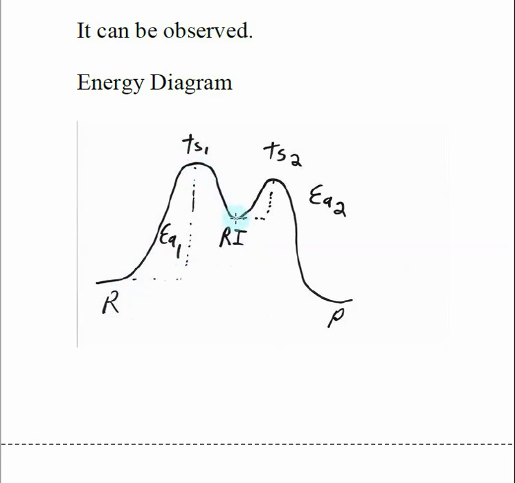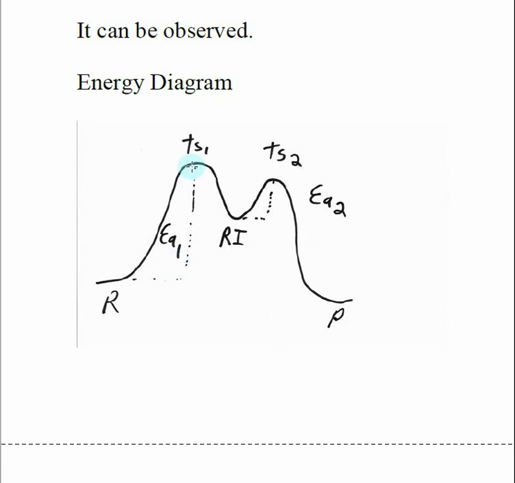And then we have a little valley here, so we sit at the carbocation for a second. Remember, that's relatively unstable. It has a violated octet, but it's not quite as unstable as our transition states. And because this is the hard one, we're going from something stable to something unstable. The energy of activation for our first step is much larger than the energy of activation for our second step. And so we'll talk about that in just a second. That's why the first step is considered the rate determining step.